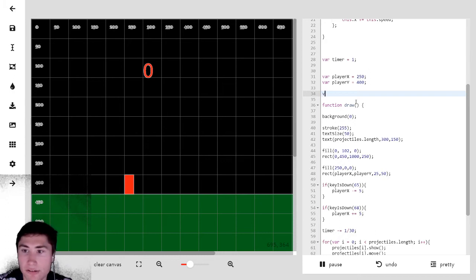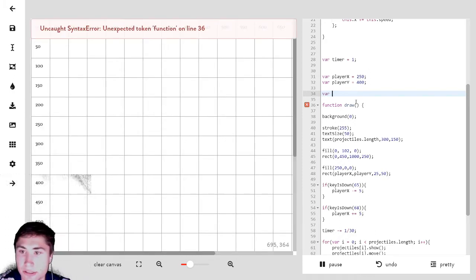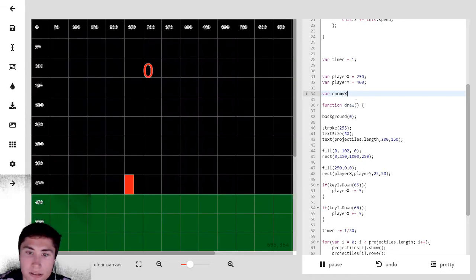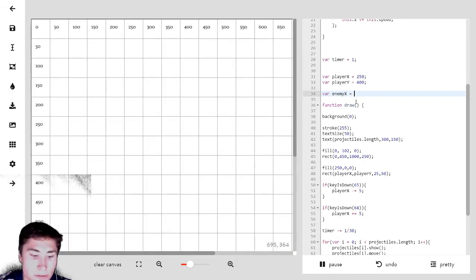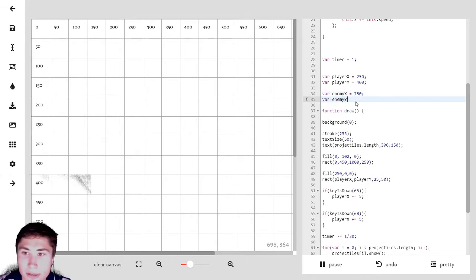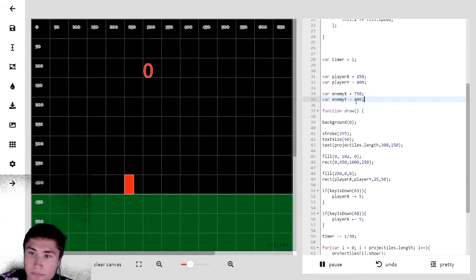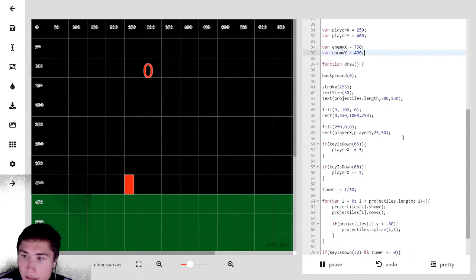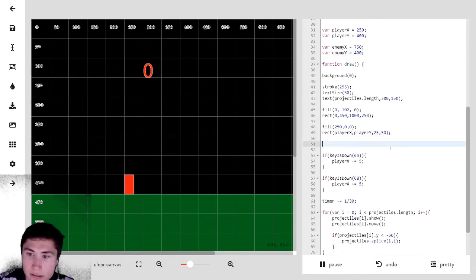So let's just do var, we're going to do it all in draw, var enemy x equals, we want it off screen to start, so we'll do 750, var enemy y equals 400, just like our player, and then let's just say our enemy will just move enemy x minus equals 5.